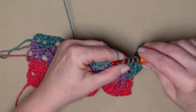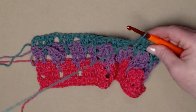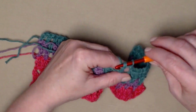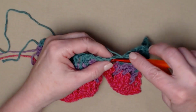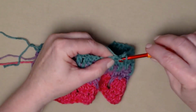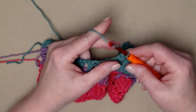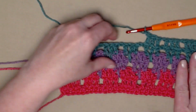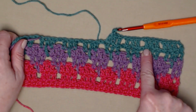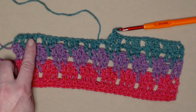1, 2, 3, chain 1, double crochet in the next 3 double crochets. Let me tighten that up a little. There we go. That's much better. And chain 1. And so we'll just repeat the same thing, working all the way across. 1 double crochet in those 3 double crochets, chain 1, and repeat till we reach those last 4 double crochets.